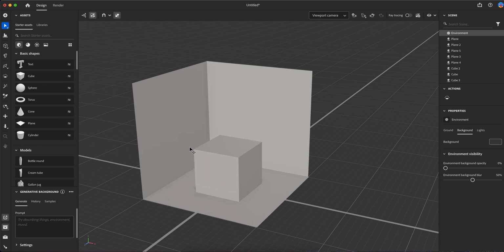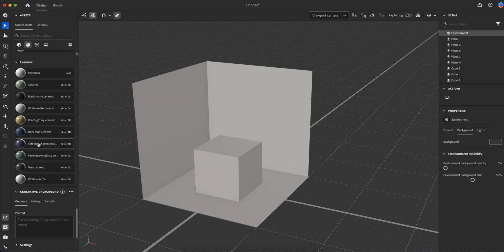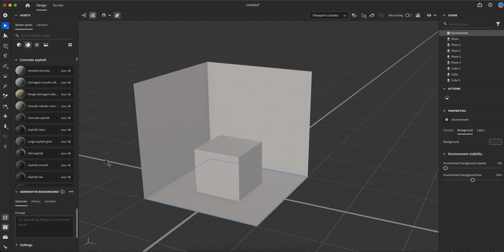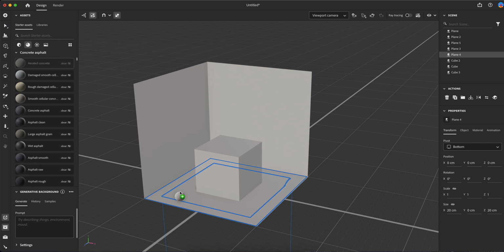Now let's talk about how you apply materials to objects. Right now, everything is just this muted default gray, just while you're setting up your scene. But when you apply materials, it affects the color, the texture, and more of your object. So over here, there is a large library of materials. When you place your object, it is given a default material. But let's say that I want my floor of the plane to have some sort of concrete look and feel. So what you can do is just drag and drop your material right onto the object.